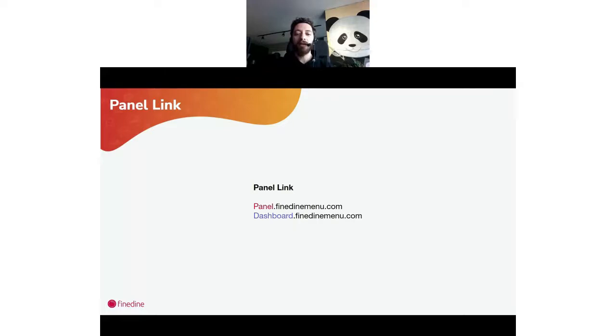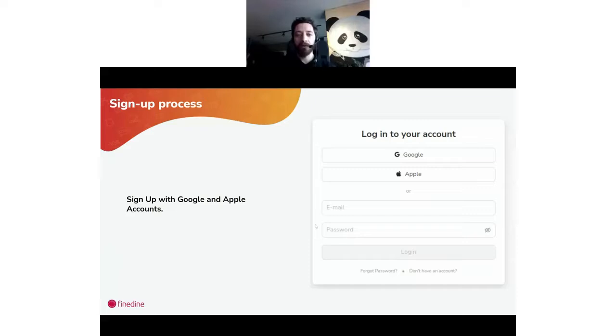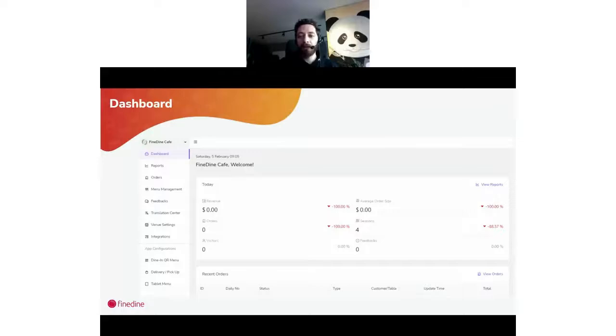There are other benefits from using this dashboard in the back end, improving the server and improving the speed and how everything will work. First of all, you might notice that you now have the ability to log into your account using your Google accounts and Apple accounts as well. So this will allow you and also new customers to not have to create a new account with a new email and remember a new password. You can still log in with your current Google and Apple accounts.